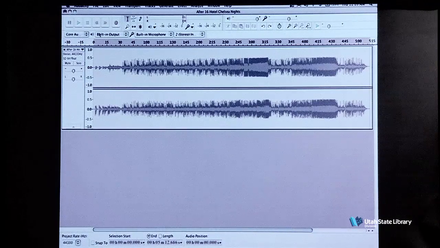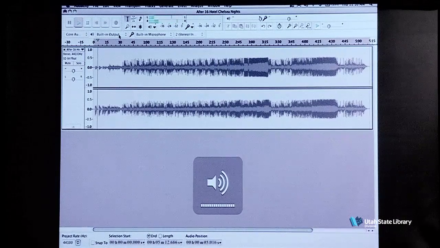Okay. The next thing you want to be aware of is the output that you're actually utilizing. You'll notice that only one is selected here. It's just the built-in output. That's perfectly fine because that's the built-in output of your computer itself. That means that if you've got your speakers set up, then it's going to come out of your speakers. You'll notice if I play here without this plugged in, it's just going to come out of my speakers.